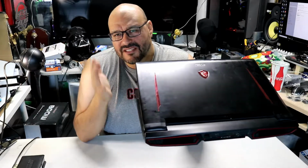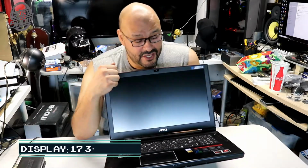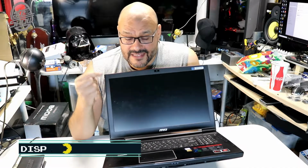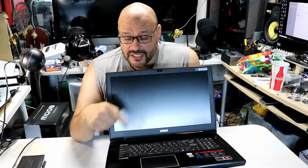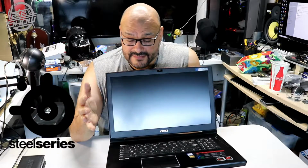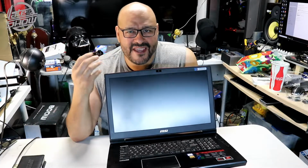So first of all, we're gonna talk a little bit about the machine on the outside and a little bit more about the keyboard components. So the machine is huge. I'm gonna put the specs in here so you guys can check out how big it is. Not only that, how big is the screen you're gonna talk about. It's a huge screen. It has awesome audio and video quality on this system. The video camera is pretty good. The audio is one of the best ones I've seen. You know, it's by SteelSeries. I mean, if they make the headsets, they make great components too.